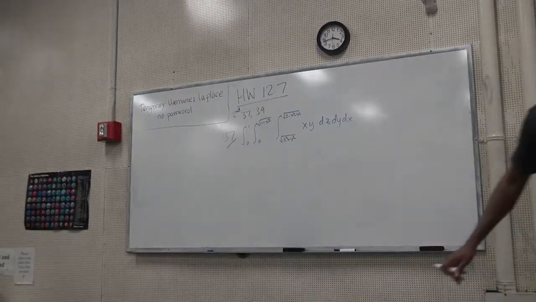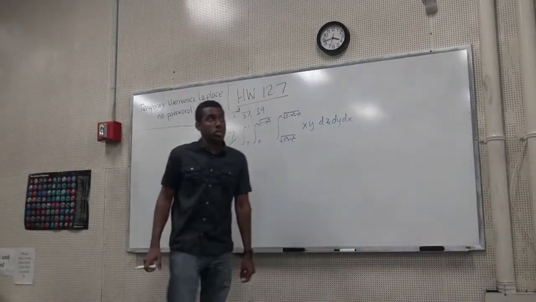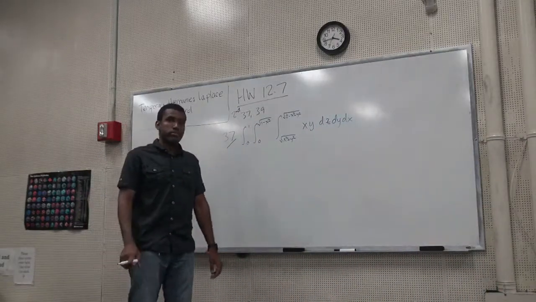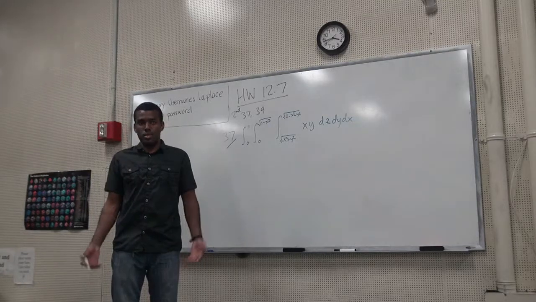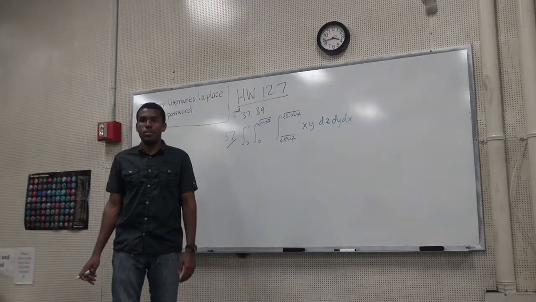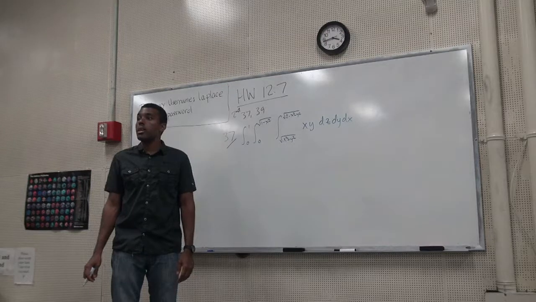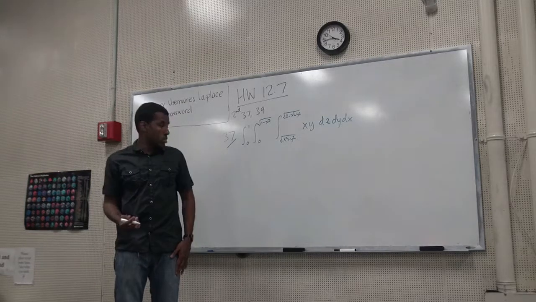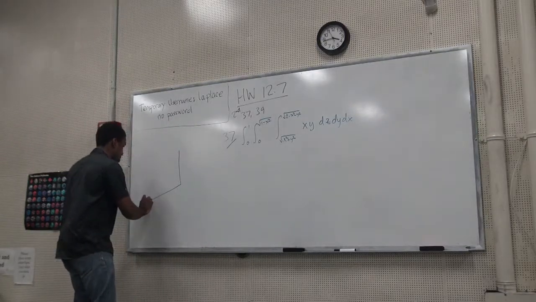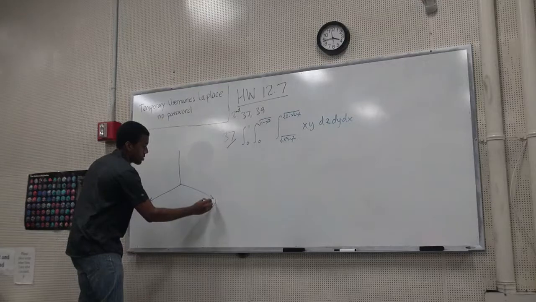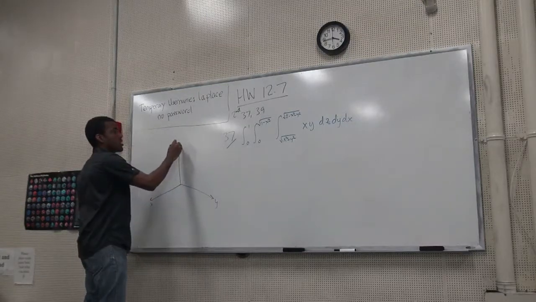Okay, how do we do this one? It says to evaluate by switching to spherical coordinates. Well, that's what we're arguing here. Yeah, so how would you start? I drew the region. So what does this actually look like? This is another ice cream. Well, actually, it's part of an ice cream.